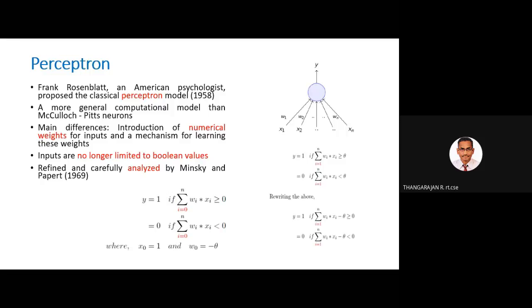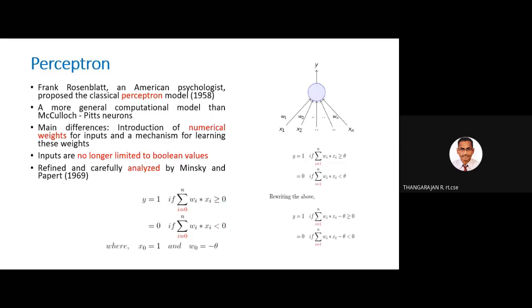Another thing is that we are giving only binary inputs. x1, x2, x3 are either 0 or 1. They are not real values. So you can design these McCulloch-Pitts neurons, but they don't learn. It is not possible for them to learn. The learning component of McCulloch-Pitts is missing, and that's a limitation.